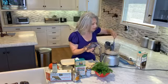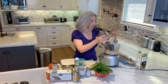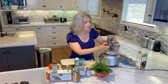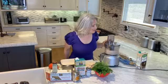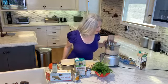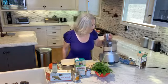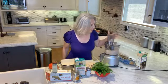Okay, so now before somebody says to me, oh my God, pine nuts, they've got so much fat. Yes, they do have fat, and this is lasagna after all. They do have fat, but they have polyunsaturated fat. That's the majority of it. So much healthier fat. And again, we're not using any oils and obviously no meat products, so we're doing good. So I'm just gonna spin this up a little more. Okay. Want to make sure it all gets going.